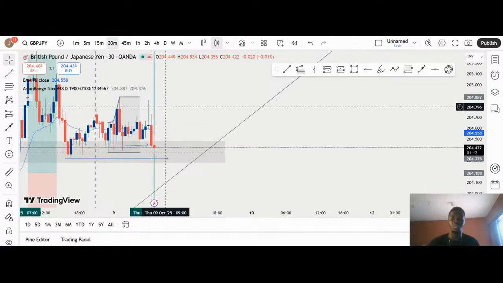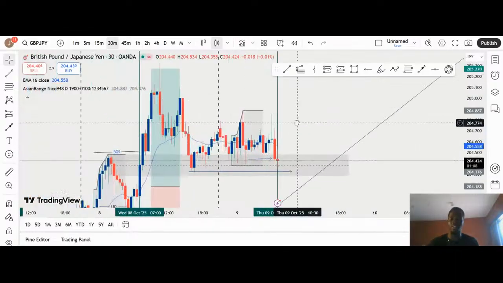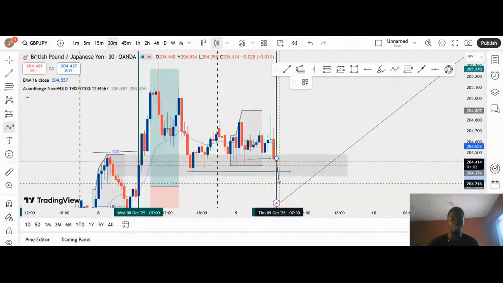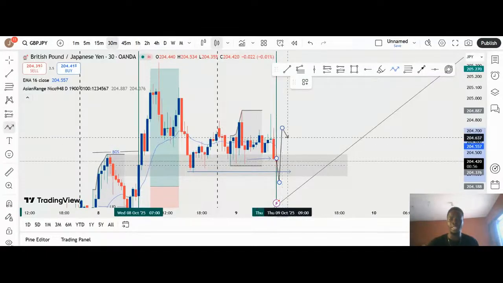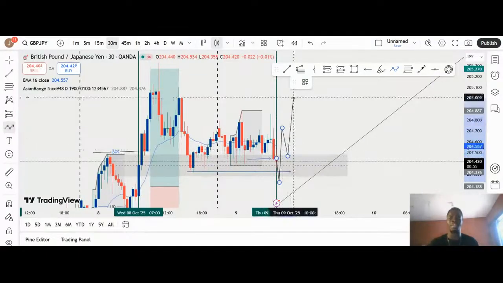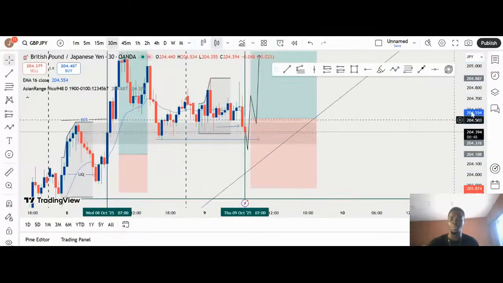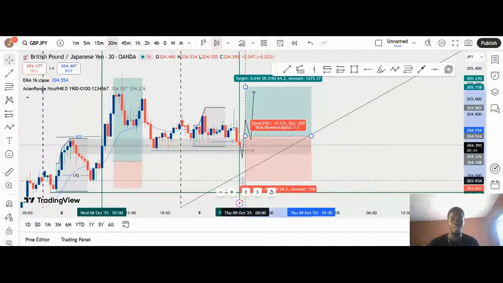It will close with a bullish candle above the moving average, and that's when we get our entry. So for GBPJPY, what are we looking for? We are looking for a push to the downside a little bit, more liquidity being taken, and then the market closes above the moving average. We test the moving average again, and that's when we are looking for entry to the upside. So if you are looking out on GBPJPY for today, I will be looking out for a buy.